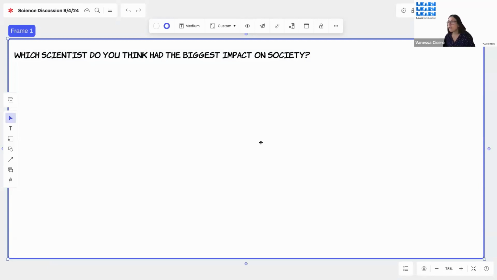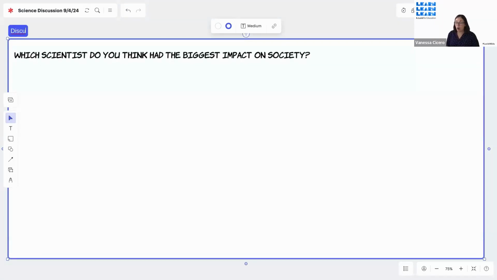If you're working with a really large group, you could potentially have multiple frames or use breakout boards, which I'll talk about in a second, to send maybe A through M in this frame and N through Z in this frame to break up the collaboration, because having too many people in one space collaborating would be overwhelming. Usually I recommend about 25 to 30 people in one collaboration space, and then breaking the other ones up into separate spaces.